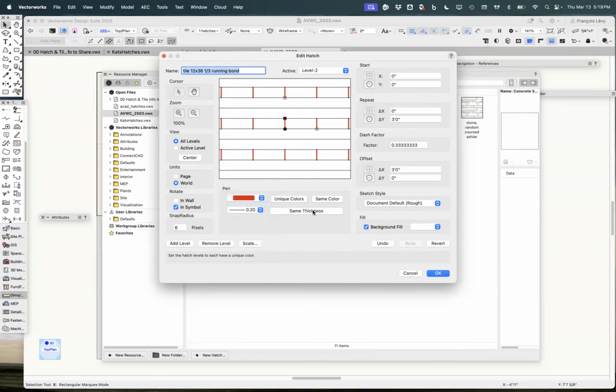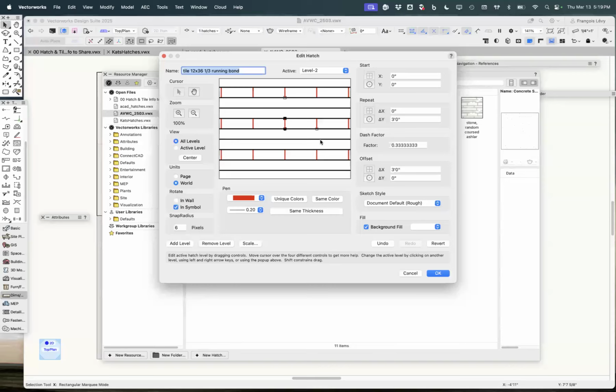And I'll go ahead and make everything the same thickness. So this is the line thickness that just makes it easy for me to see this. But later I can change those line thicknesses. So let's add another level for the next vertical grout. And here you can see it offsets it by a foot. And I'm just going to snap it up here to a foot. It doesn't really have anything to snap to, so I'll just type 12 and 12. And there's my next one.